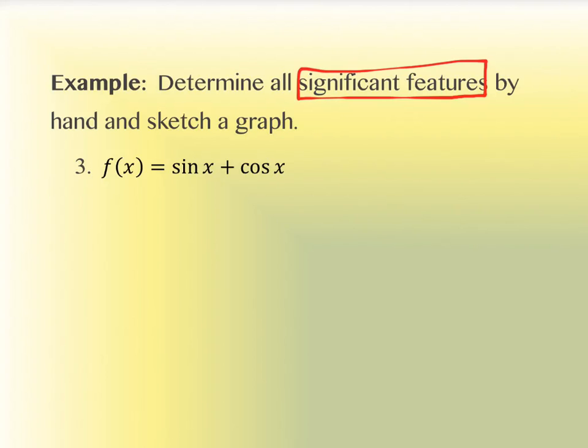Maximums and minimums, inflection points. What else might be important to know? If you had any asymptotes, vertical or horizontal asymptotes would be really helpful. This one doesn't have any, but yes, for sure. Not normally, but there are functions where asymptotes are really important. There's one other feature that's often helpful.